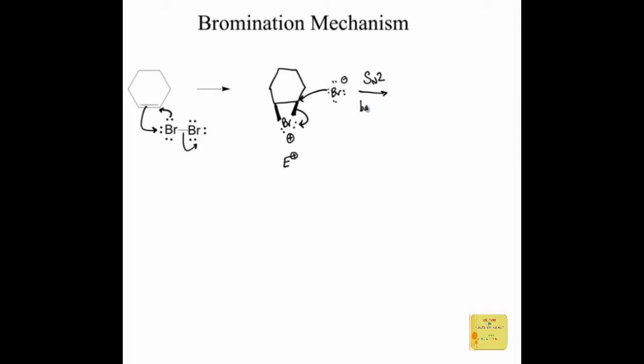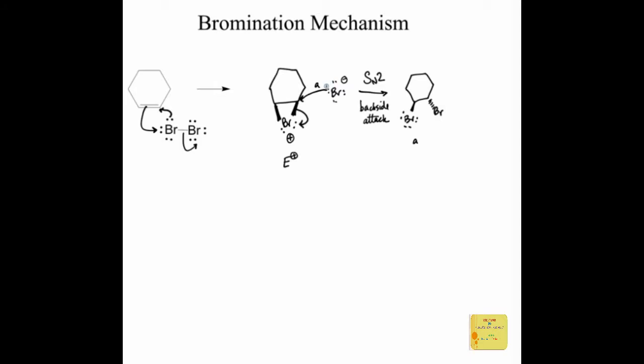So we describe that as backside attack, right? So if my bromonium ion is a wedge, if it's sticking out at you, where does that second bromine have to come in? Has to come in from the opposite side, has to come in from the back. So if it attacks this carbon on the right, then that new bromine is going to be a wedge, and that original bromine is still here now with its 3 lone pairs, and it's back to being neutral. Okay, so we can call that path A if you want, product A.